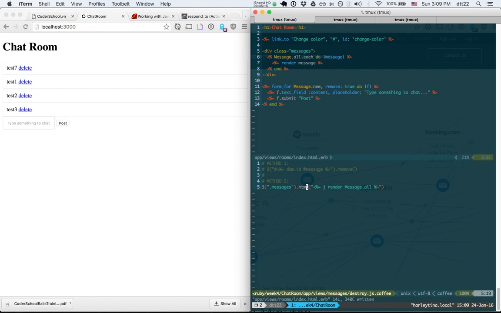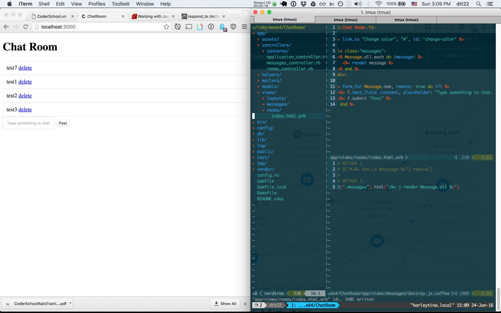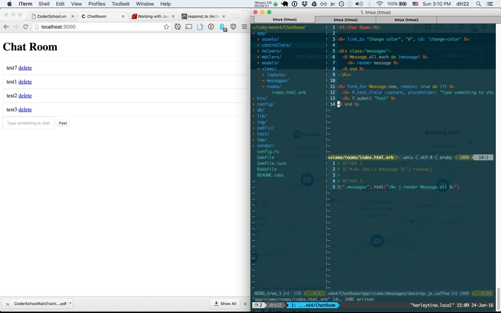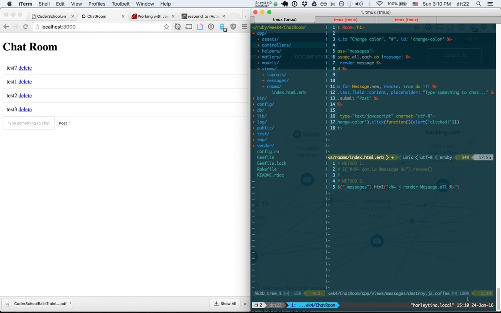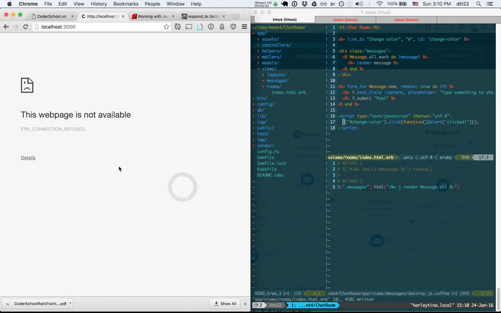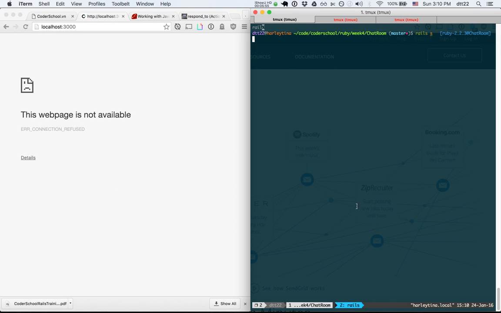And let's, I'm not sure if JavaScript here means you shouldn't put the JavaScript at the end of the file here. You could actually do this, right? And then you say, oh, change color. And if you click this link, then basically let's run this function. Alert, click. For example, just to give an example, now we have, let's rerun the server.